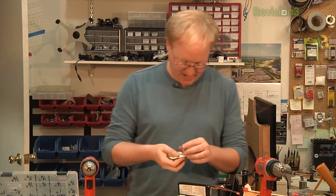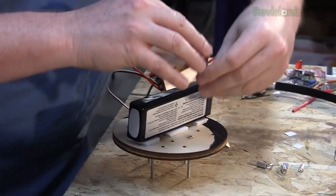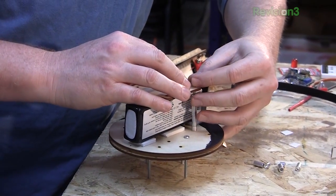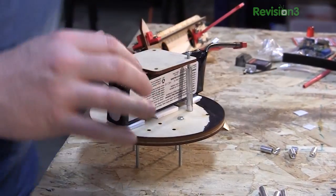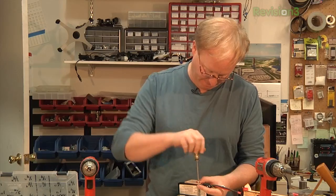I'm going to make sure the battery attaches first before I wire up my disconnects. In a lot of projects, you have to kind of do B, C, D before you can do A. So that's why I'm doing it in that order.